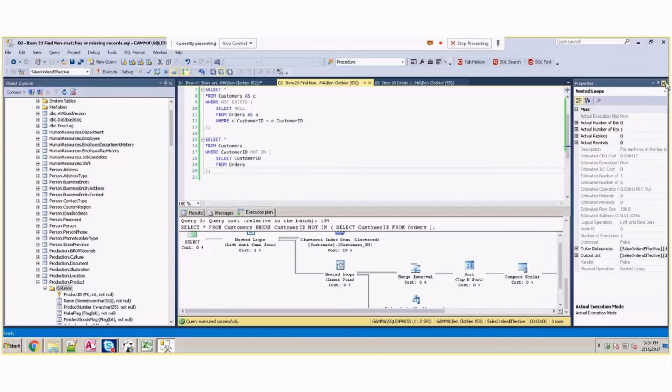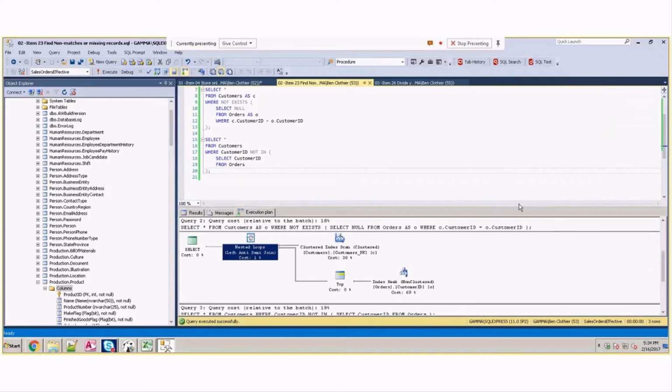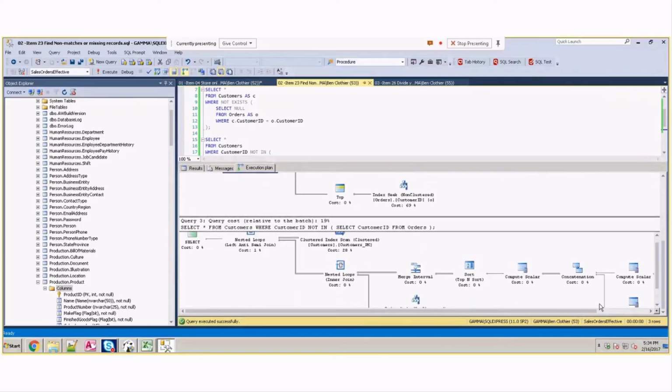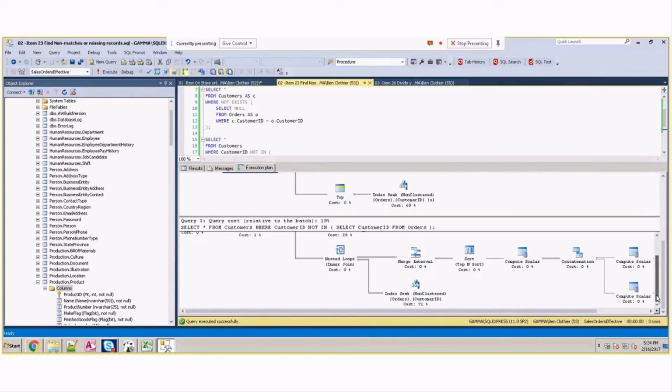Let me show you this here. You notice with not in, there's a lot of things that happen. There's a lot of activity. It's a lot of work.